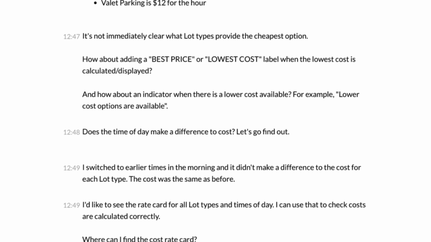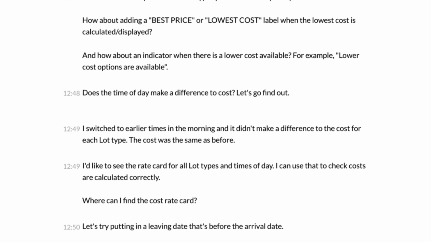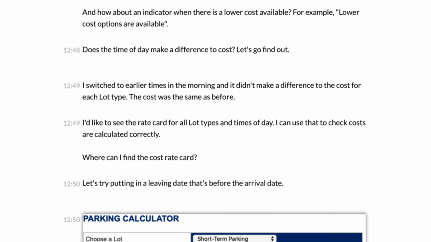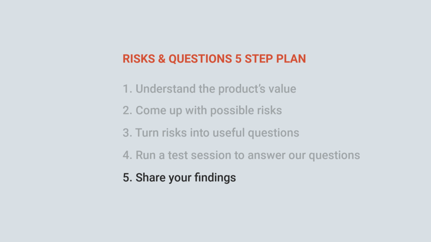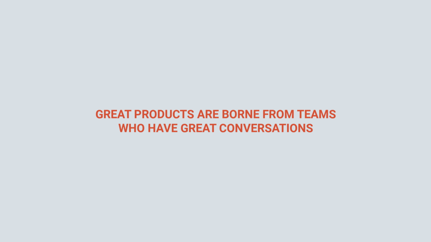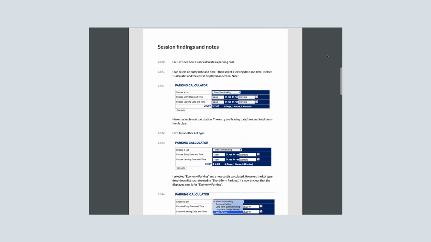You'll likely discover more unanswered questions during the exploration step. That's absolutely fine, and a reason why step 5 is so important. Step 5. Share your findings. We believe great products are born from teams who have great conversations. Sharing your learnings is a critical part of this. Find a method to share with your colleagues. With TestBuddy, you can download a handy PDF report, walk them through your notes, and agree next steps.